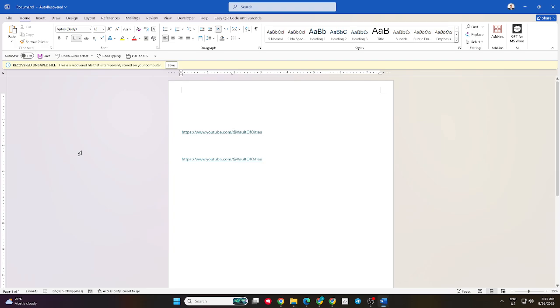For the first method, place your cursor immediately after the / in the hyperlink, or at another location where you want the link to split. Next, hold down the Alt key on your keyboard. While holding Alt, use the numeric keypad to type 803. After entering the numbers, release the Alt key. Word should now recognize the character as a zero-width optional break. The hyperlink can then move up and fill the available space on the line above, helping to remove the uneven spacing.